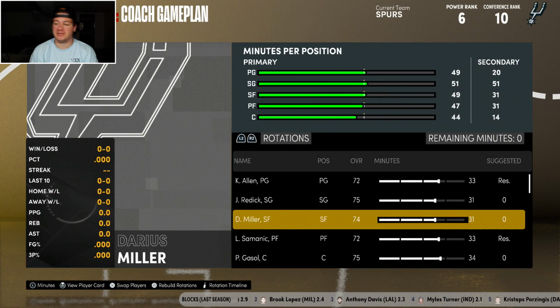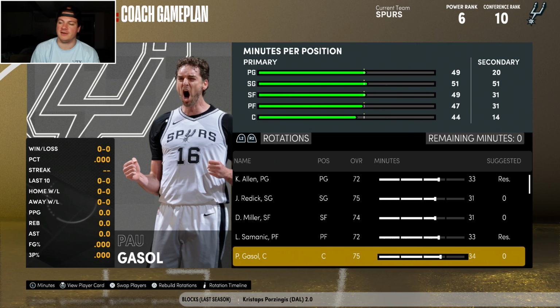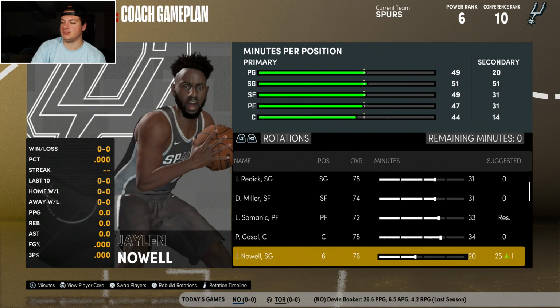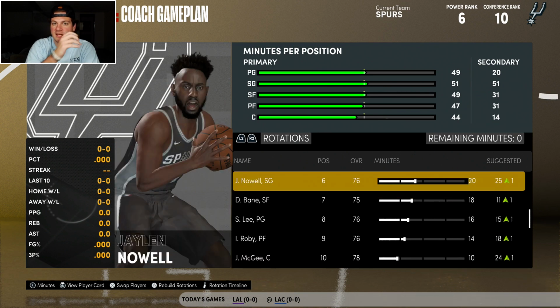rotation. Kadeem Allen, J.J. Redick, Darius Miller, Lucas Samanage, and Pau Gasol. I think it's hilarious to still have a picture of Pau in the game at least. I mean, I know it's the Spurs, that's why it's like a real picture, but it's just kind of funny to me. Yeah, I'm hoping that rotation is something I never have to say again, because it is horrendous. Jalen Noel, Desmond Bain, Saban Lee, Isaiah Roby, and JaVale McGee. Our bench actually isn't even that bad. It's just a lot of young players and JaVale McGee. I think I actually do like that approach, because ultimately these guys could end up coming off the bench for me anyways. Not all of them, but a decent amount of them honestly could at some point in time.